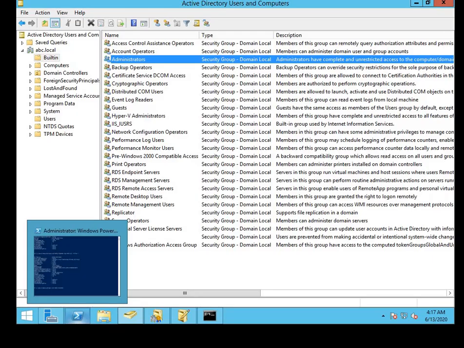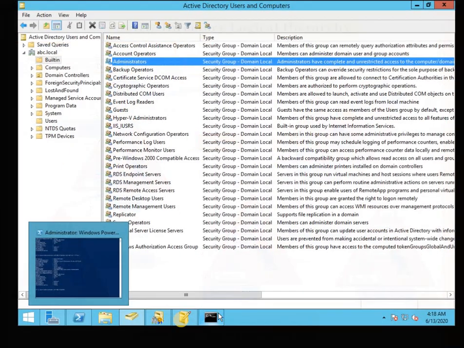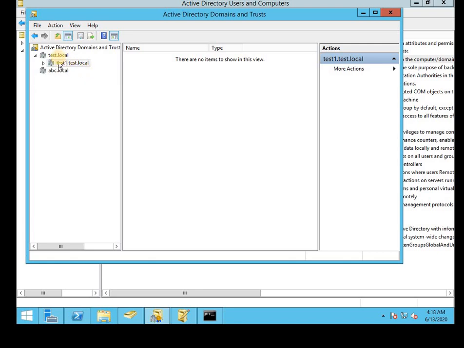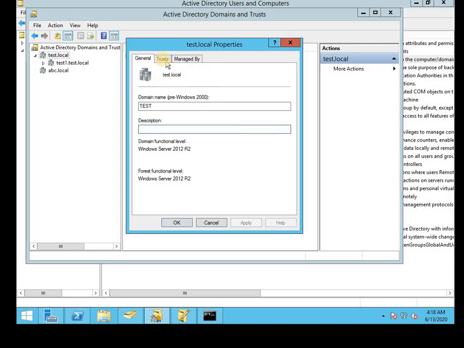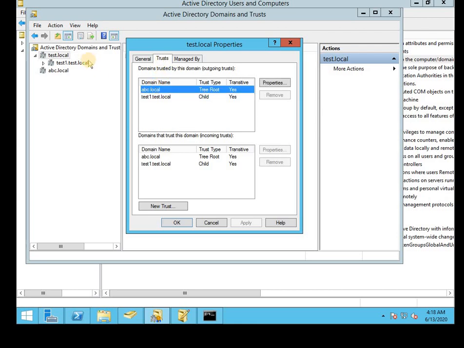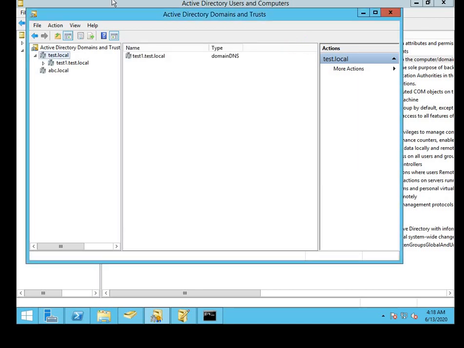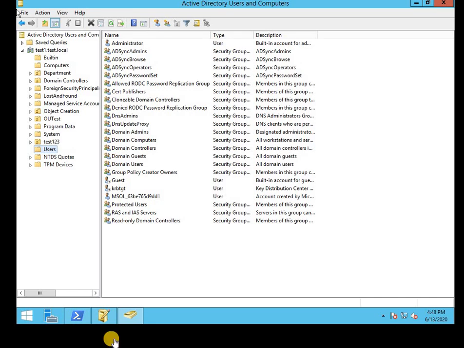I can also show you the trust part in the app. So I'm taking you to domain.msc. Here you can see in the trust part, my forest root domain has a trust with abc.local and also with test1.test.com. Let me take you to the child domain.